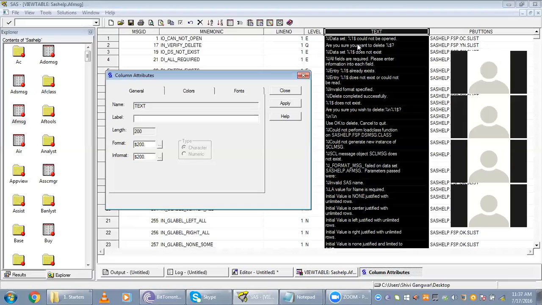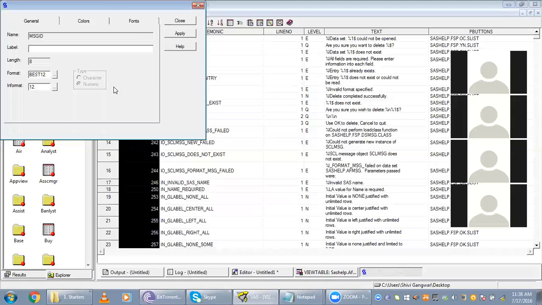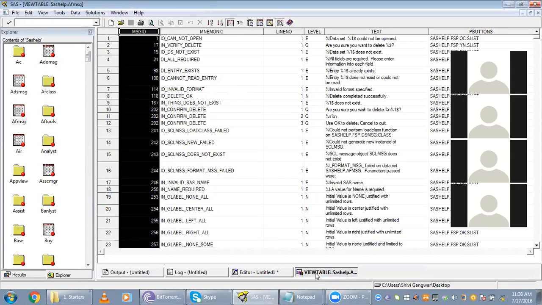So this is the type of SAS data types, and we have two types of data in SAS. The first one is character, another one is numeric. Here we have data in the form of character, so by default you can see it is highlighted here. Another one, message ID, has a numeric type of data. If you close this and open this, by default numeric will be selected here. Okay, now let's come to your question.